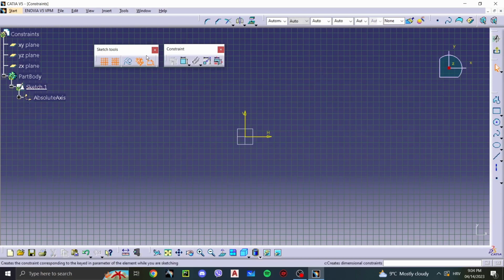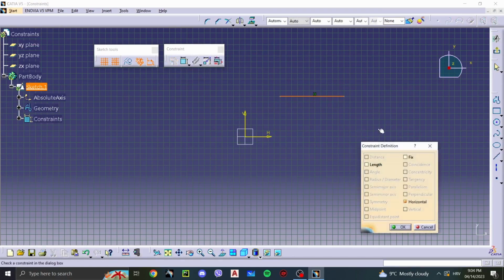The first command here is constraints defined. If we draw a line and if we select it, we can now select this one, the constraint definition. We can select the length. It does a quick constraint for the length.